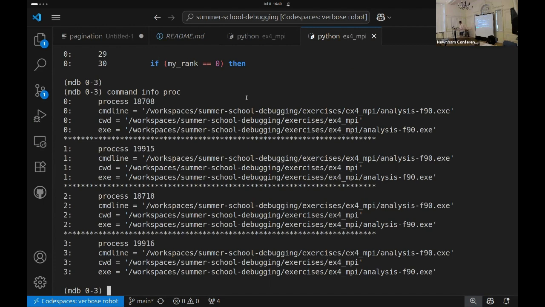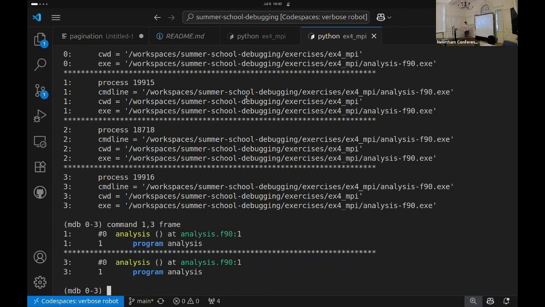So if I do command 1 and 3, and then do a small command, you'll notice that it's only 1 of 3, okay? The other deliberate thing I do that MPI doesn't guarantee is I always sort the output. So normally when you run MPI programs, there's no guarantee on the ordering of the output. So another great use for MDB is sometimes you just want to know what ranks output what. There are other ways to do it, but it's quite nice that it sorts all the output for you. Okay. Thank you for the question.